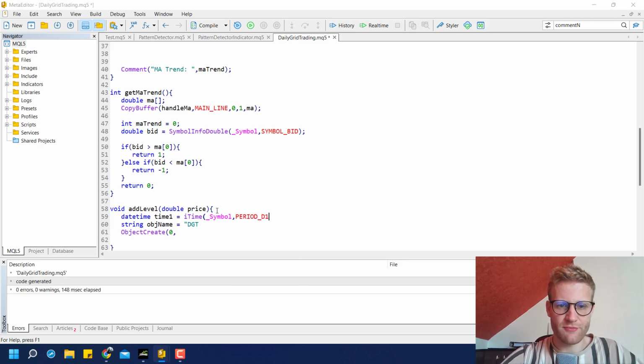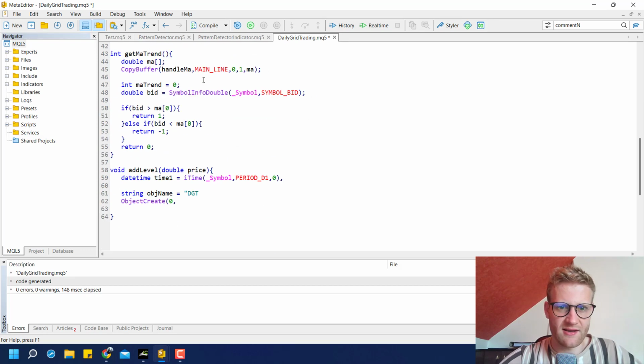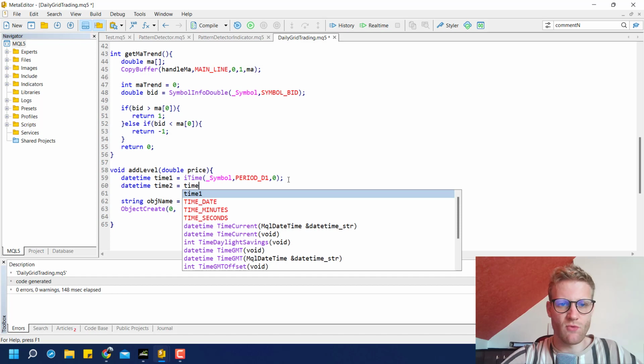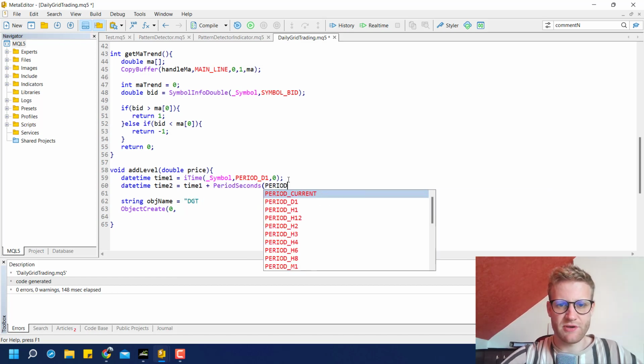And this is pretty much the same as we did here with this iHigh, iLow, and iClose function. There's also an iTime function, of course, and we choose the same parameters, but as a last parameter for the shift value, we choose 0, because we want the time of the current day. And then we have the time 2, which is time 1 plus PeriodSeconds PERIOD_D1.